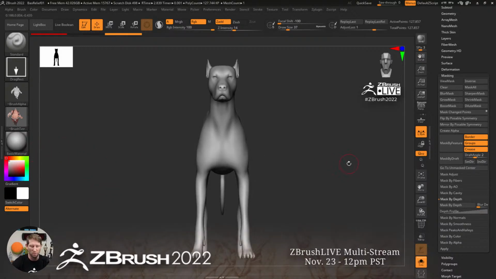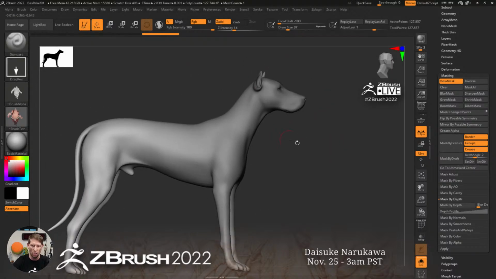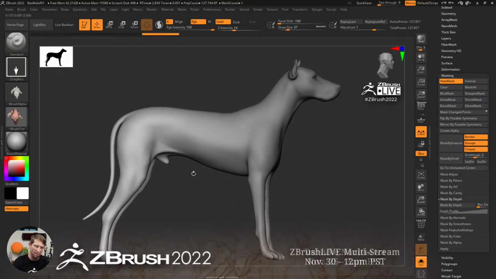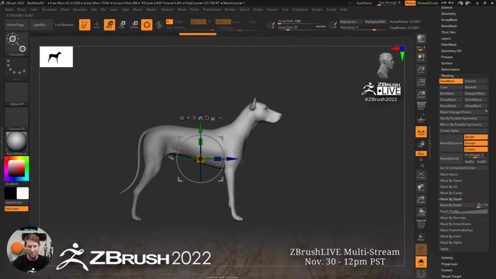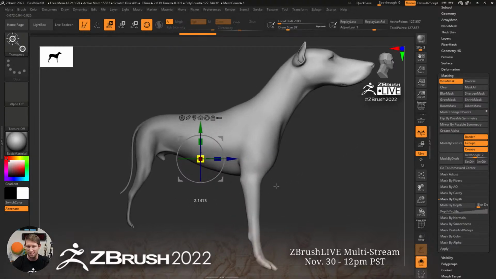There we go, we'll make it a little bit brighter. So now if I mask by depth, it's looking at what is the closest to us right now. In essence, that dog head is the closest, and this is not. So if I even inverse this mask, you can see what kind of masking I'm getting now.